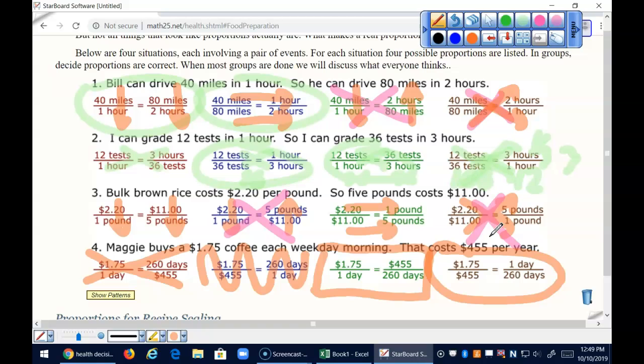So whenever we're looking at a word problem and turning it into a proportion, we know we're doing it right if it's like this top corner. If a situation is on one side, the other situation's on the other side, the words on top match, the words on bottom match. Okay, now we can keep going.